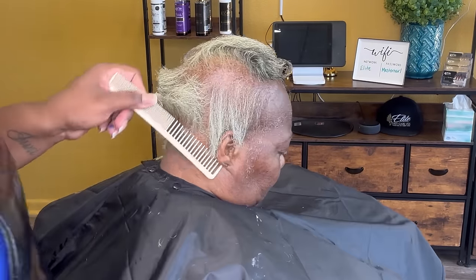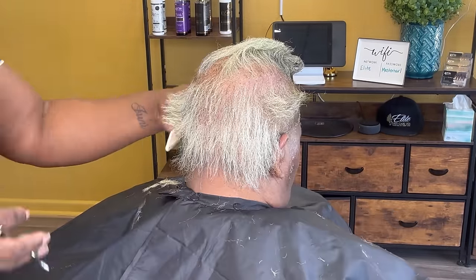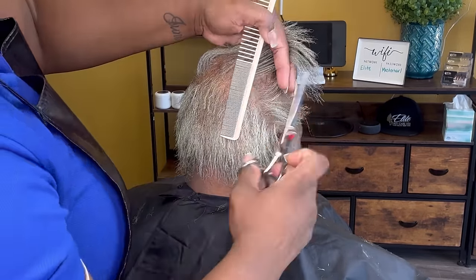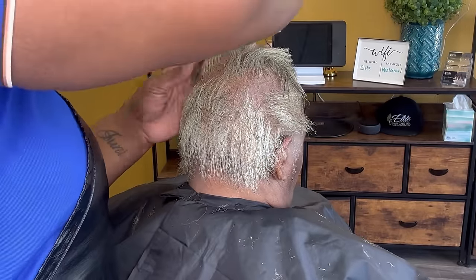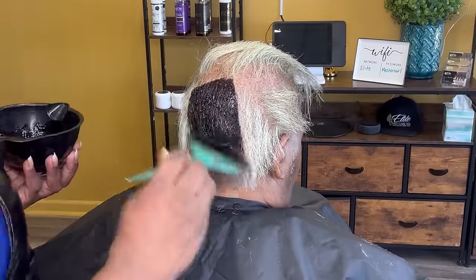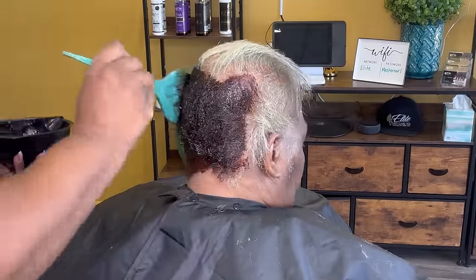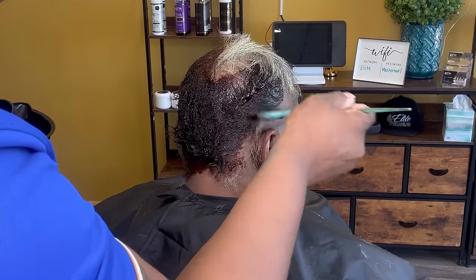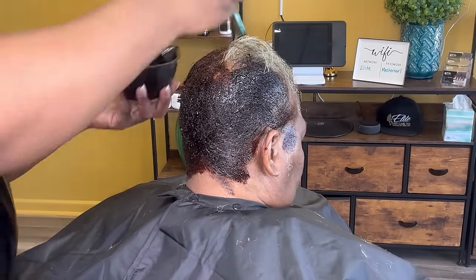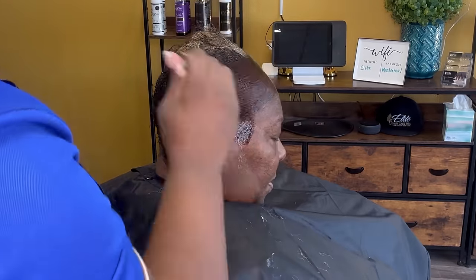Now, because she's actually gonna go dark brown, I'm actually going to be adding a little bit of red semi-permanent color to the dark brown color to help to diffuse the fact that later on it could potentially turn green when it starts to fade, and to also create a base for this white hair that she has, which you need a neutral base so that the hair itself does not become more of a high brown versus a dark brown. So adding that red and also using a neutral brown is going to alleviate her hair looking very warm and keeping it nice and cool.